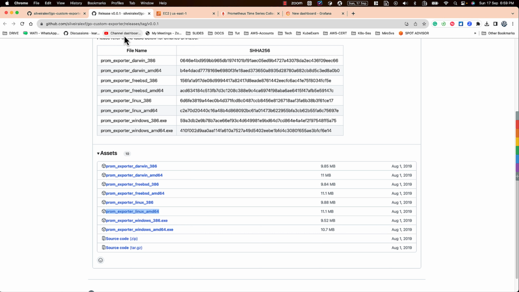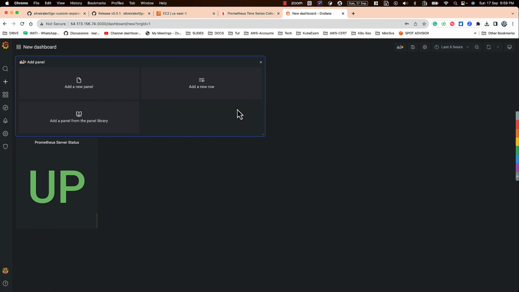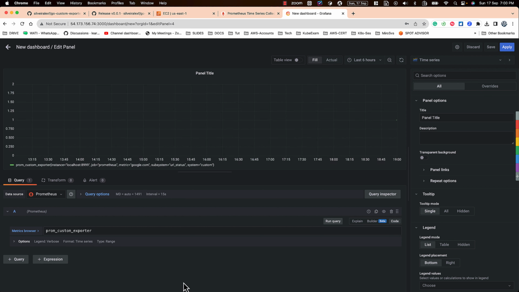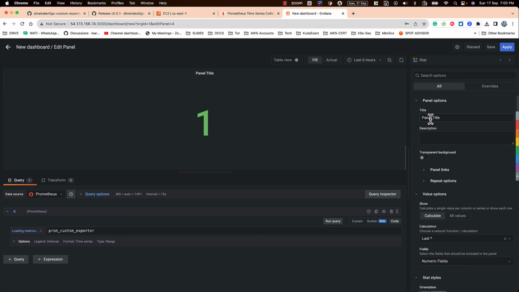I would like to take this and proceed to Grafana, and I wanted to project a new dashboard. So we already have here a new panel, the same thing, this guy, and it's giving 1, as a stat.